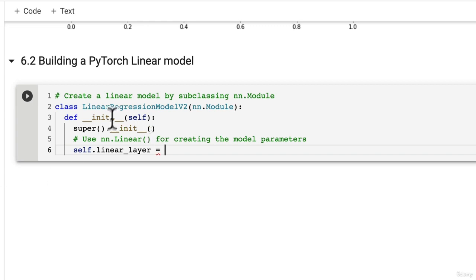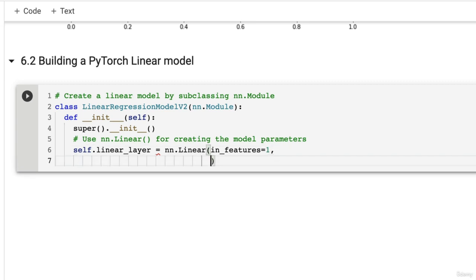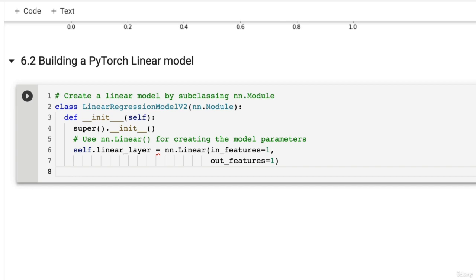This is constructing a variable that this class can use. Remember, nn in PyTorch stands for neural network. And we have in_features as one of the parameters and out_features as another parameter. This means we want to take as input a size of 1 and output a size of 1.